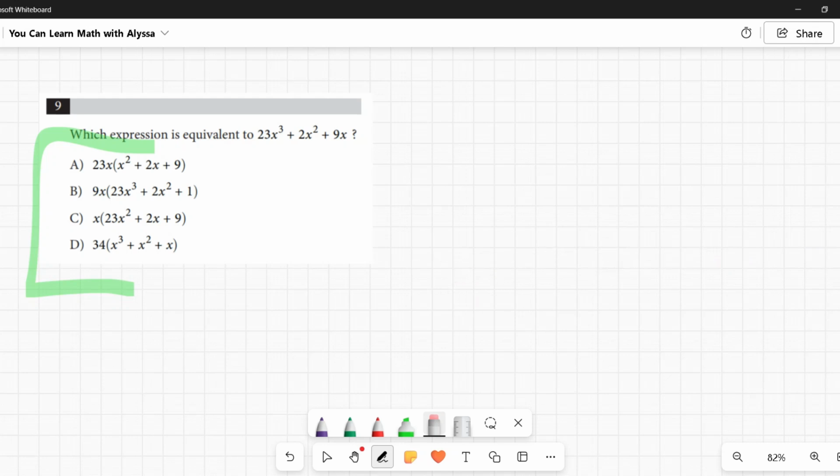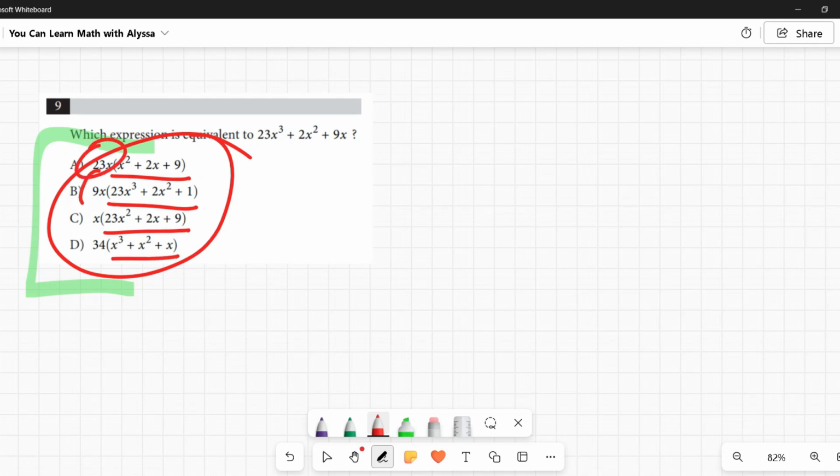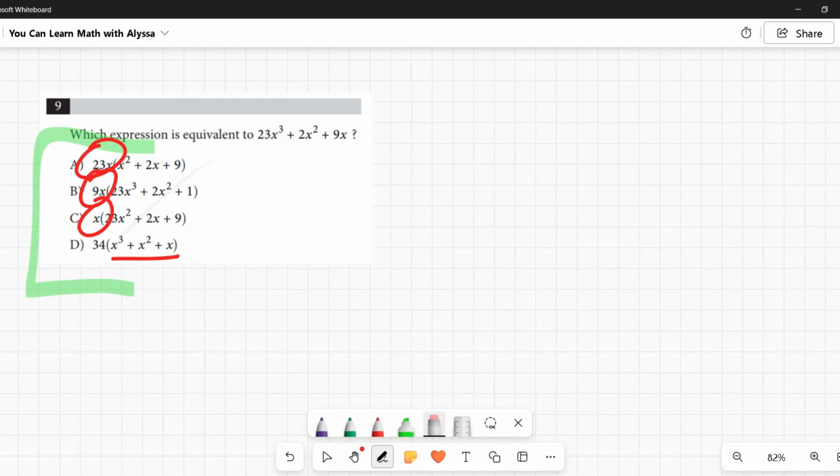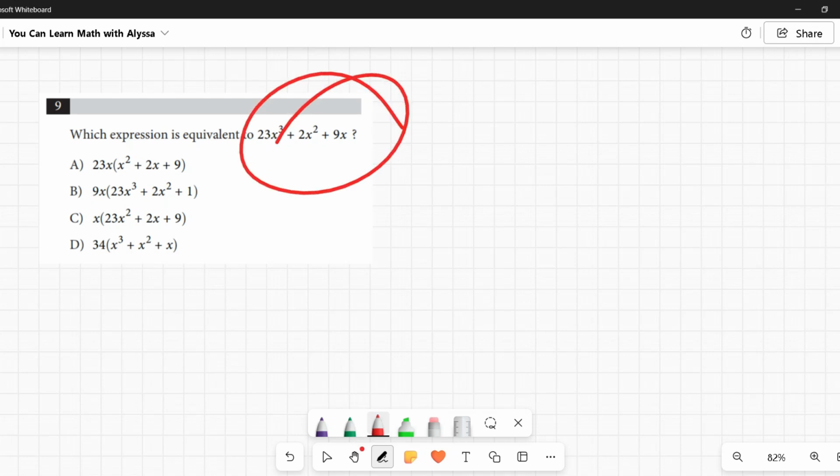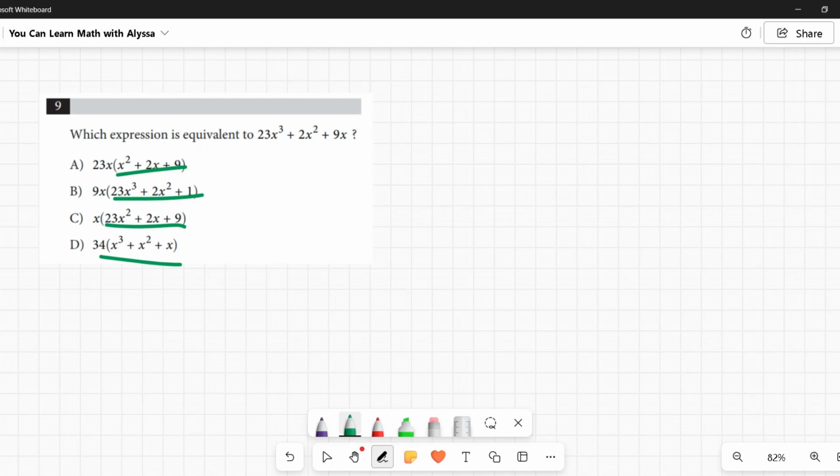Or, here we go, erase all that. If we look at our answers here, we can see we're left with these trinomials in every single one, and they're just pulling out a single greatest common factor. Oh, okay, well, that's much less scary. Because when you first saw this, you might have gone like, what on earth? How am I supposed to factor that? Oh, this is going to be crazy. Nope. We look at our answers and we go, hey, we're not having to go any further than factoring out just a single greatest common factor.